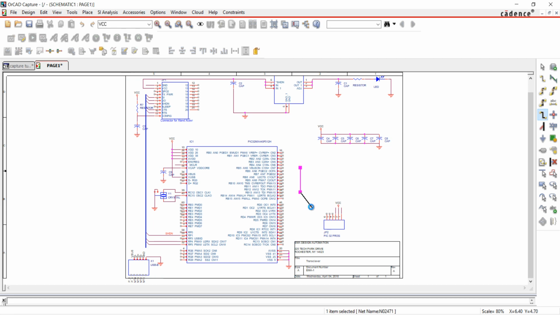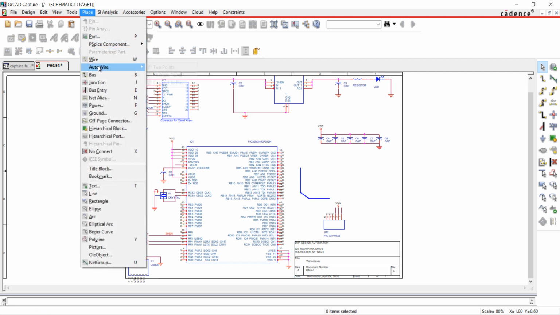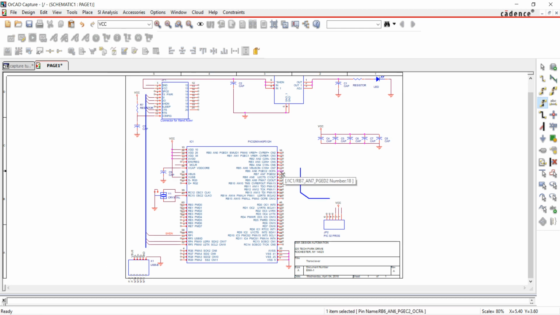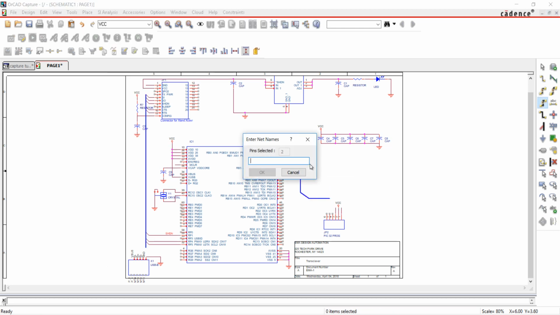To add a bus at an angle, hold down the Shift key. Click and drag to move a bus. Select Auto Wire, Connect to Bus. If your bus has sequential nets, add the net name, a bracket, and the set of numbers. Click OK. This will add the net names to all the selected nets. I'm going to finish wiring up my buses.